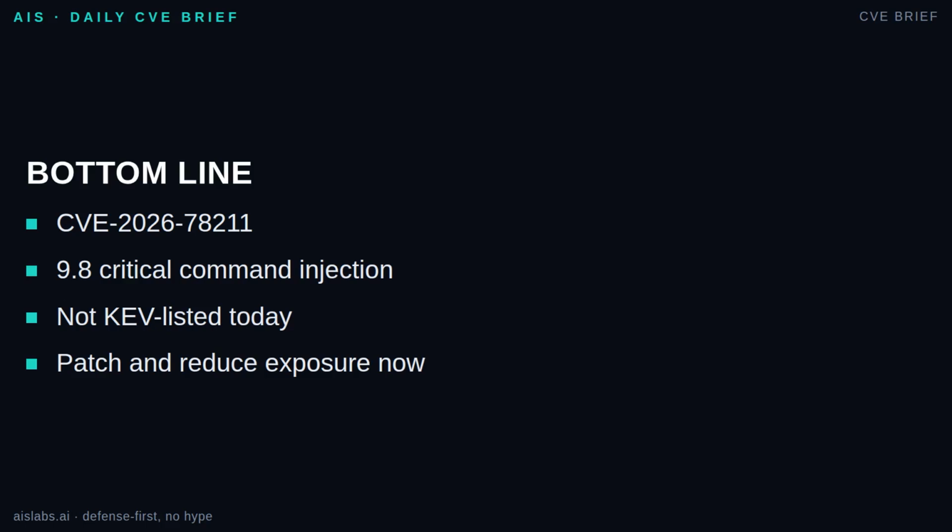It is not currently listed in CISA KEV, so we are not calling it confirmed known exploitation from that catalog. But the combination of 9.8 CVSS severity and an elevated EPSS percentile means defenders should not let it sit in the backlog, especially if the application is reachable from untrusted networks. Patch according to the official advisory, remove exposed test pages, tighten access, and review logs for signs of probing or compromise.